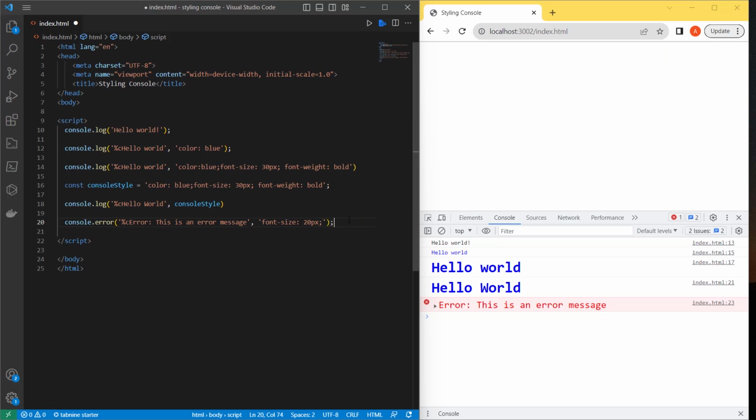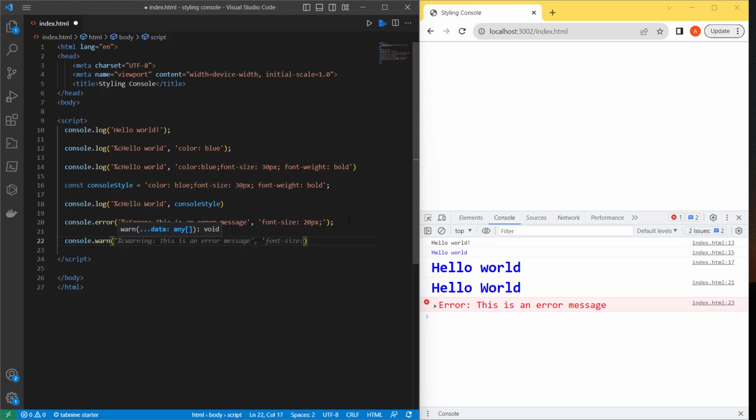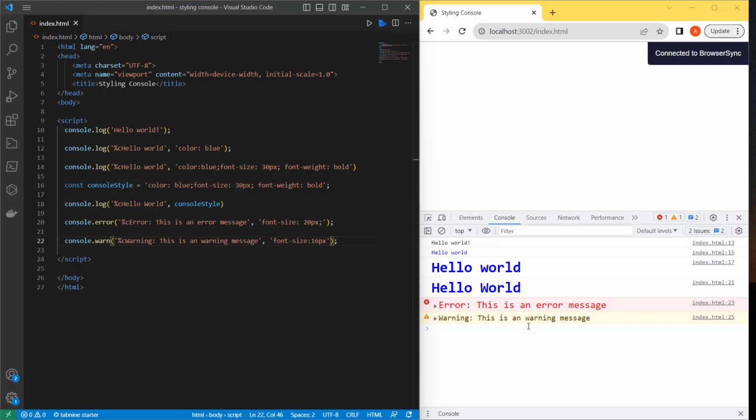Now let's check the console.warn and press the tab to complete the line. Let's change the font size to 16 pixel and change the error message to warning message. And you can see that it's coming with the warning sign.